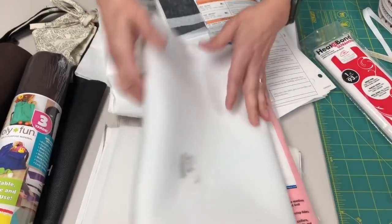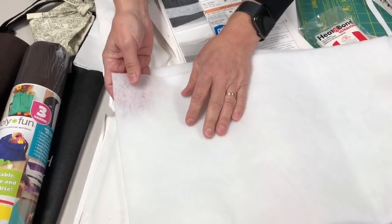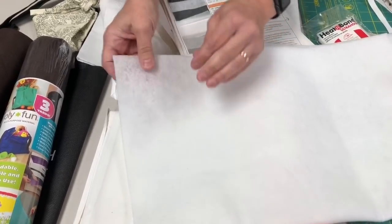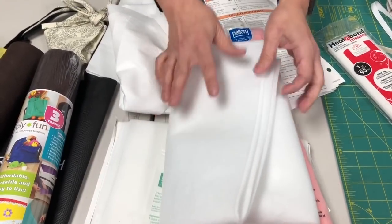The other thing that's a no-go is batting, fusible batting. I think technically it should work because this is a polyester batting. It's bonded, it's fusible. This should work, and it does, except that the problem with batting is it was not wearable. After a couple of minutes, it got so hot that it was too uncomfortable to wear, and you felt like you had to take it off. So again, those are the 3 components that you want: washable, wearable, and breathable. So it fits 2 of those categories, but it's way, way, way too hot.